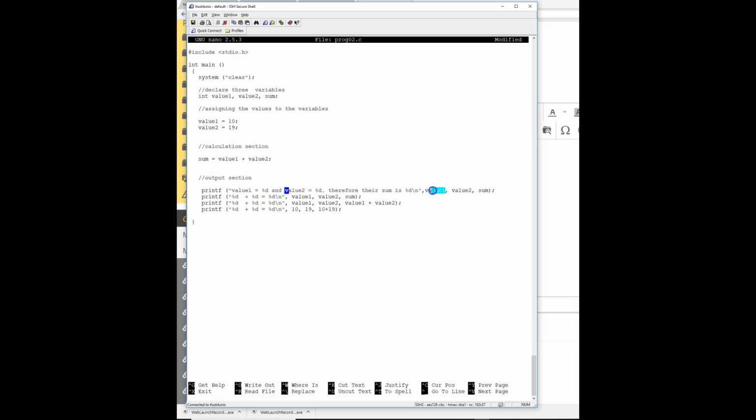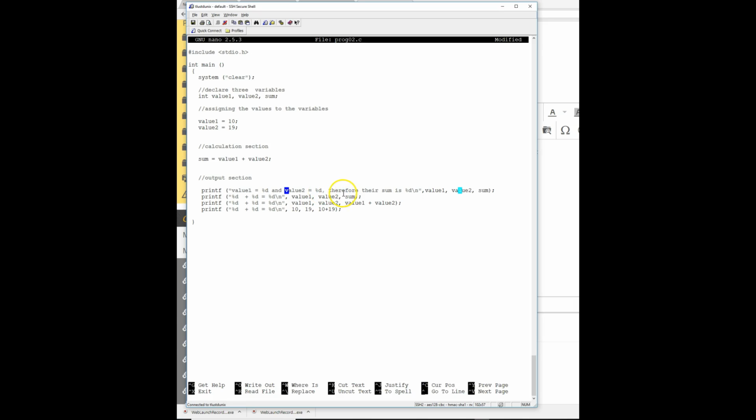The first variable is going to feed the first %d, which is value 1, so value 1 is equal to 10. Then the text continues, and another variable we need to feed the second %d is value 2. So it's going to be value 1 equal 10 plus value 2 equal to 19, comma.